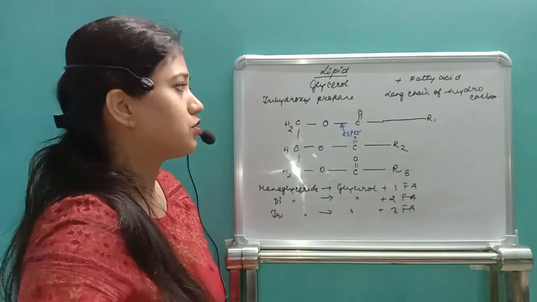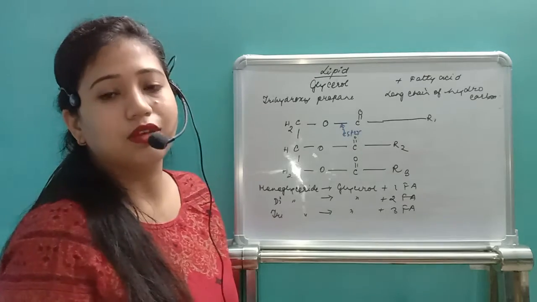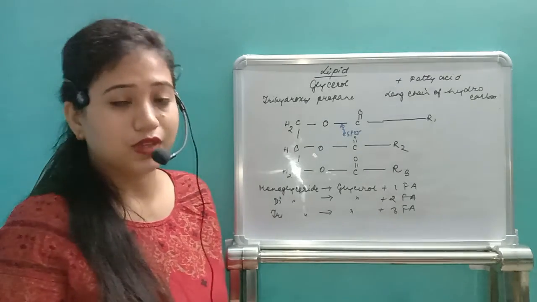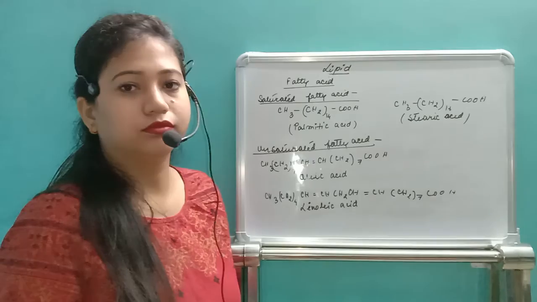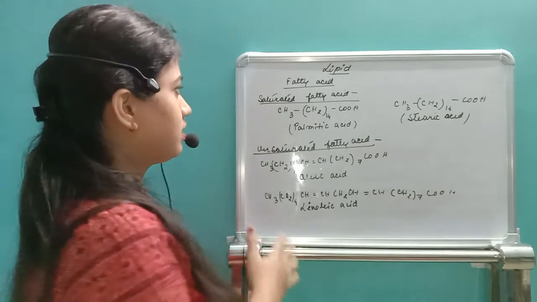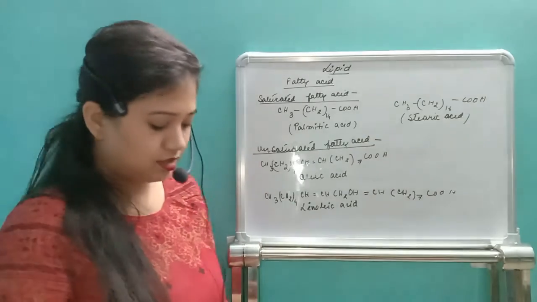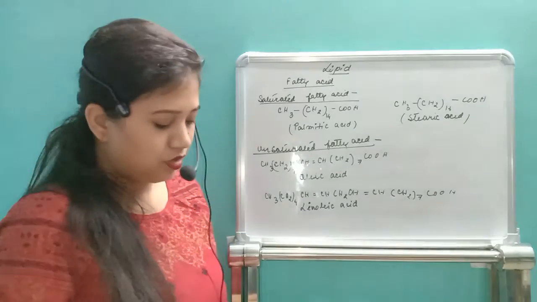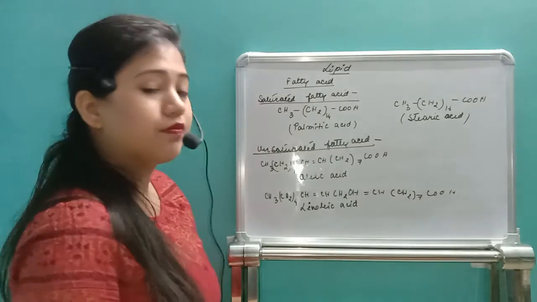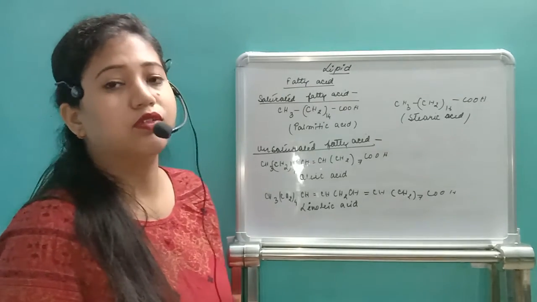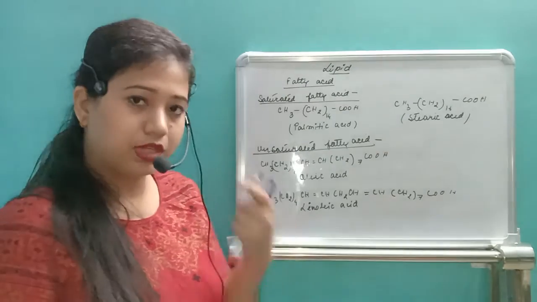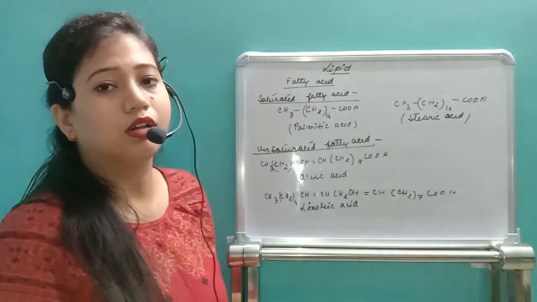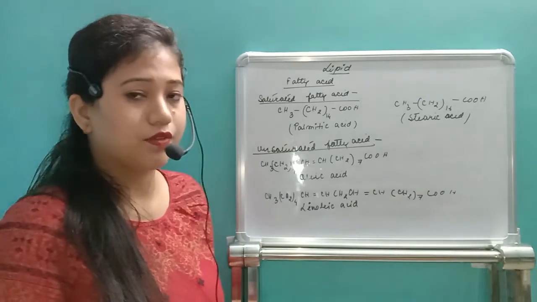So after that, let us move to the next part, that is how many types of fatty acids we can get. Let us see the different types of fatty acids. I have already drawn the structures. It's not that you have to remember all. So the types of fatty acids, yes, this is given in your NCERT. So whatever diagrams are given in the NCERT, those chemical structures you have to see.